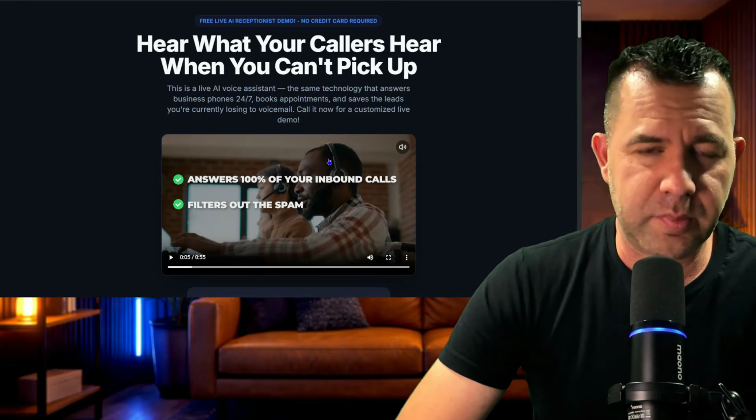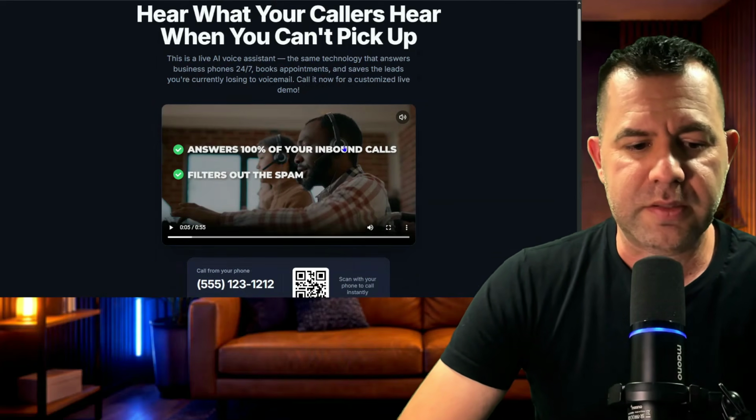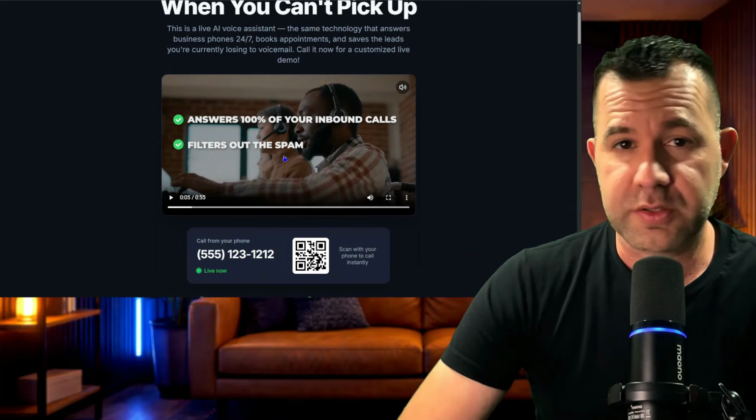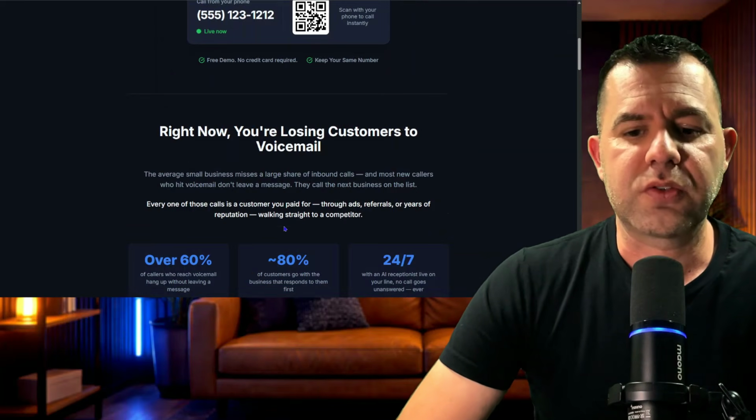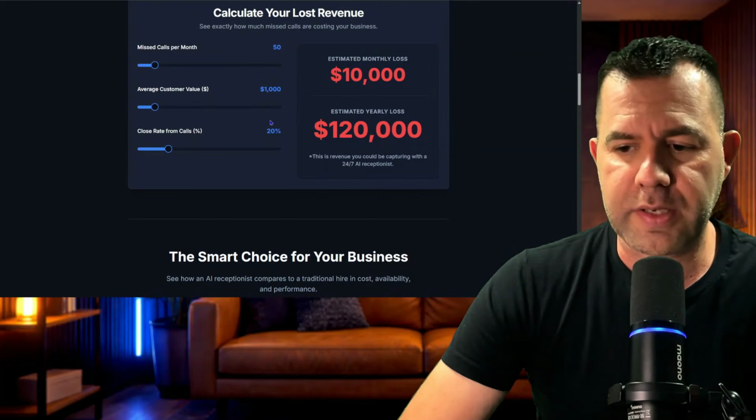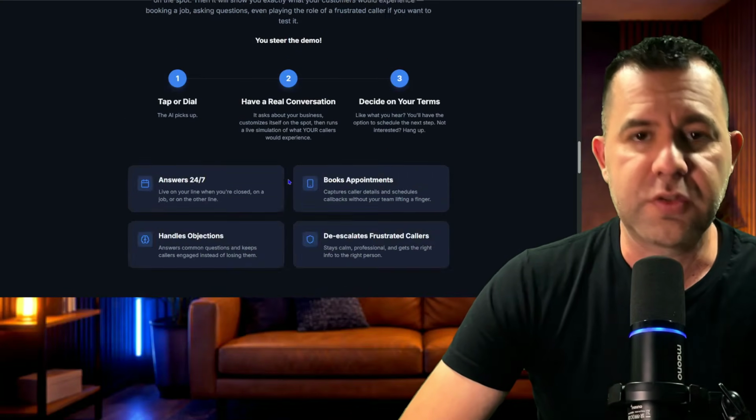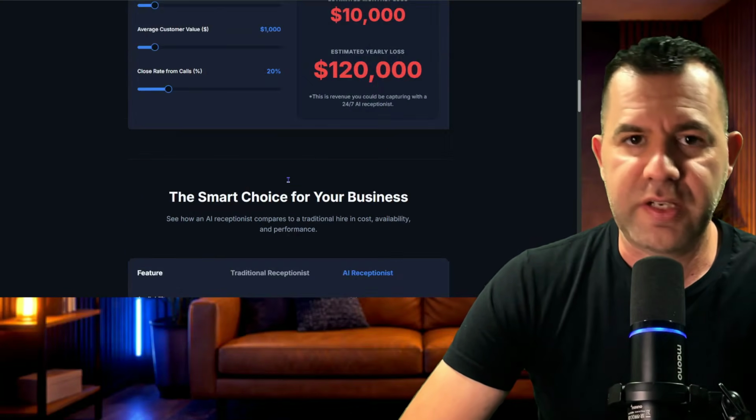This is a template that everybody in the school community gets for voice AI. Basically, you could plop in a Loom in here, or you could just use the white label video that comes with it. And it goes through a lot of those features, including a missed call calculator, in order for prospects to consume that information via text or video, whichever they prefer.